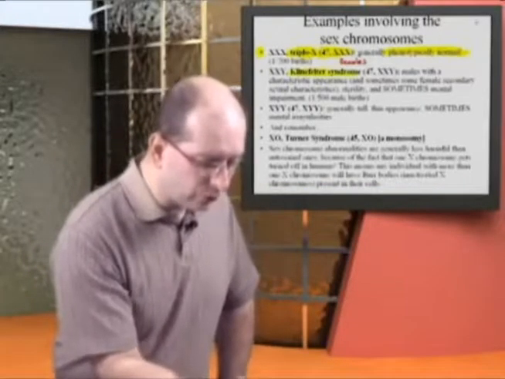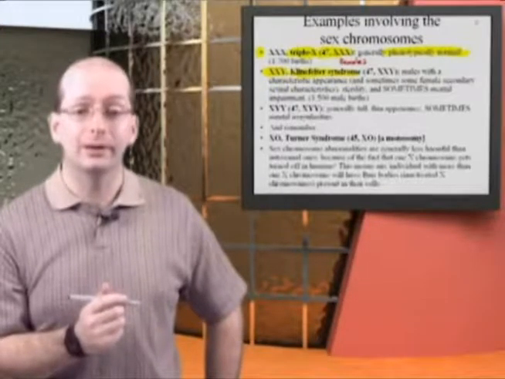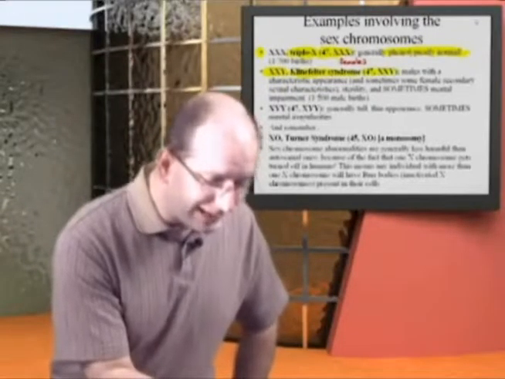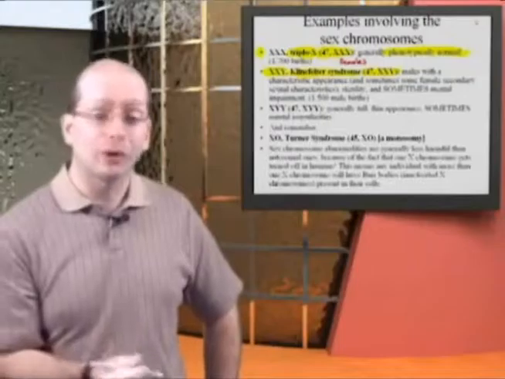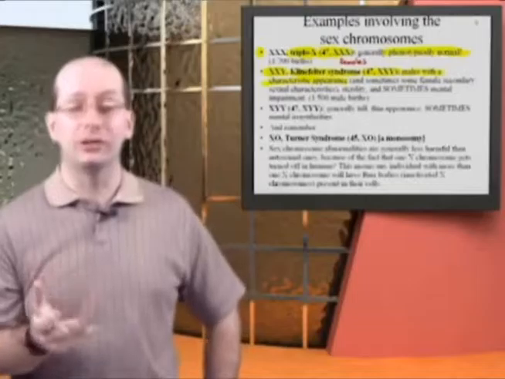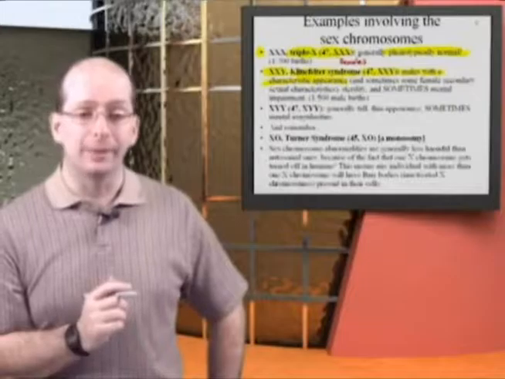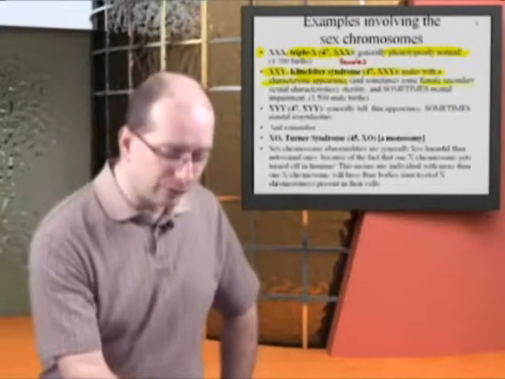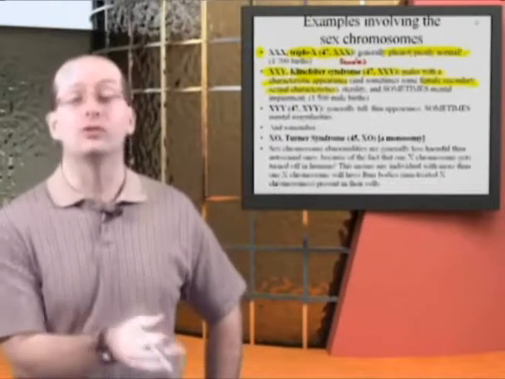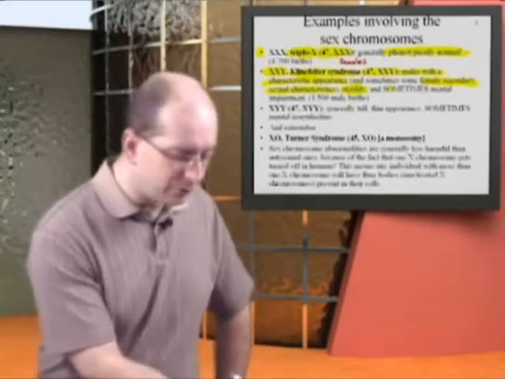All right, Klinefelter syndrome. This is someone who's XXY with the sex chromosomes, so they're also trisomic, right? These are all trisomic examples. 47XXY, but since they have a Y chromosome, they're going to look male. Now, Klinefelter males have a characteristic appearance. Again, my policy is I don't show you pictures of people, but you can look it up in your textbook or on the internet. Some of these males also exhibit some female secondary sexual characteristics like enlarged breasts, etc., because of the extra X. There is some sterility involved here, and sometimes mental impairment.